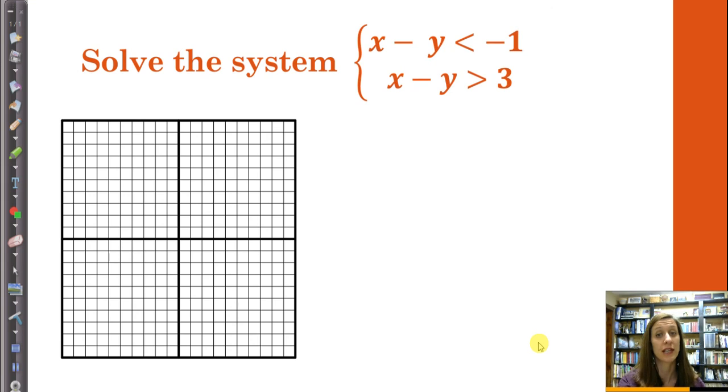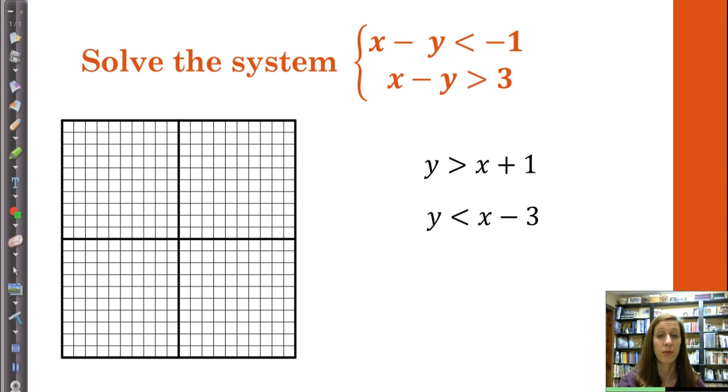Okay, so here is our second example. And just like when we've been graphing inequalities, they both may not be in y equals, so you may have to solve for y. Just be careful with both of these because they have a -1 at y, so you would actually be dividing by a negative. So the first inequality, when I solve for y, I'm going to get y is greater than x plus 1. When I divide by the -1, I have to change the direction of my inequality sign. The second inequality, when you solve for y, you're going to get y is less than x minus 3.